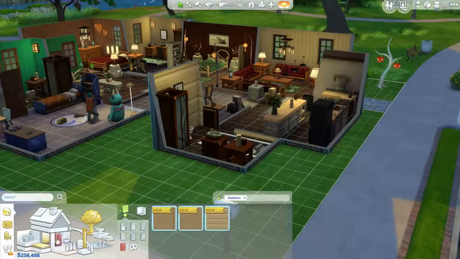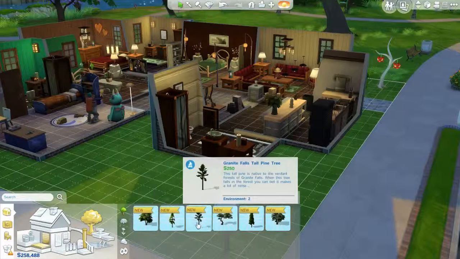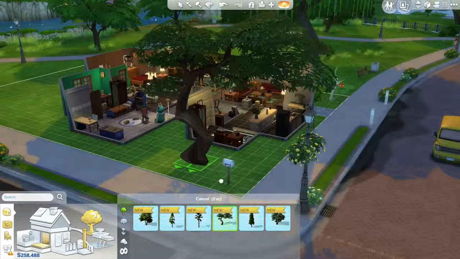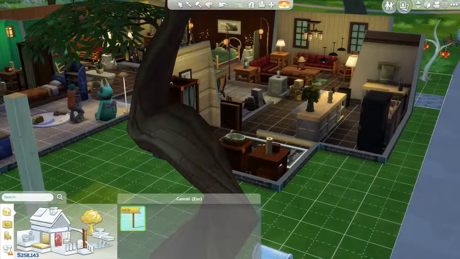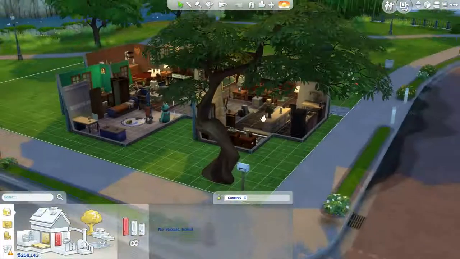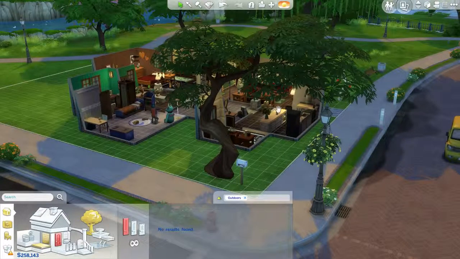Yeah, there's some cabin walls, cabin floors. There's a few new trees. Dry pine, granite falls, small pine, tall pine, oak, pine, hawthorn. What's that one look like? Oh my god, that's big. What about the gnarled oak? That's cool. Stick that out front. And then there's some pillars, I guess. I think that's pretty much everything. There's no new doors. So that's kind of neat, right? I guess.